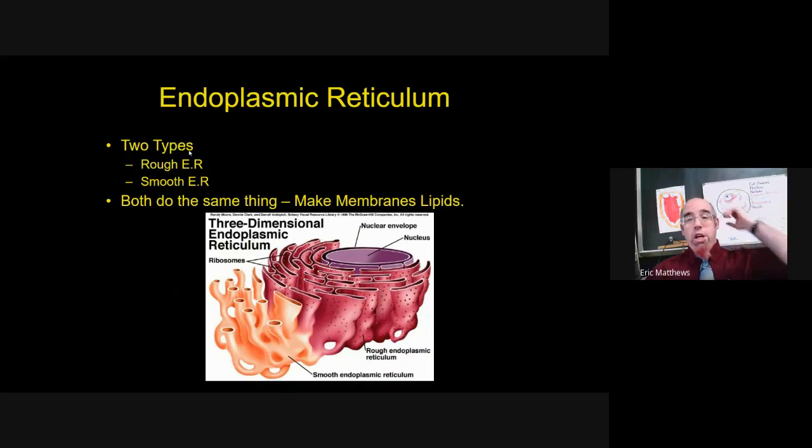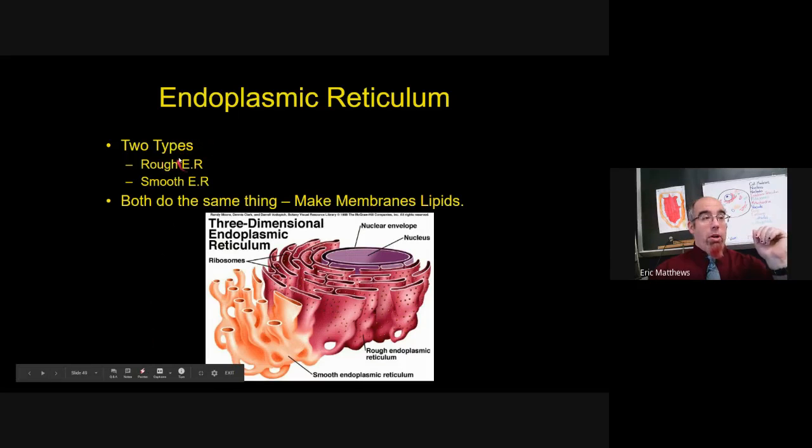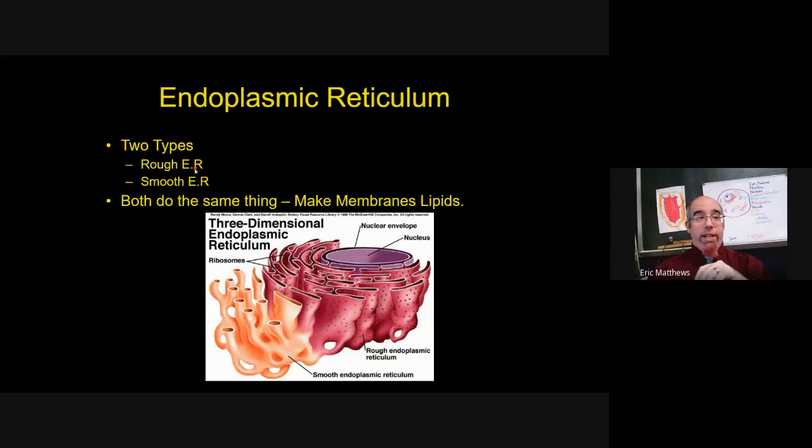Now, the endoplasmic reticulum. It sounds very impressive. If you write down capital E, capital R on any test, quiz, anything in biology, anybody grading it will know that you mean endoplasmic reticulum. Nobody will mistake it for emergency room.